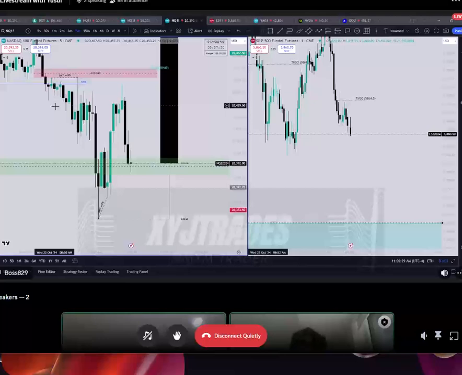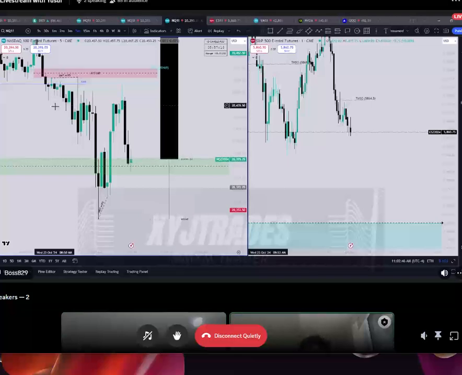Trust me when I tell you this, I used to be the guy who would switch my bias 100 times in this range. I would go long, I would go short, I would go long, I would go short. I would chop myself up in this range, and I would forget what I'm actually trading towards. Remember, the higher time frame draw is king. The lower time frame is the vehicle between the higher time frame and the draw, right?